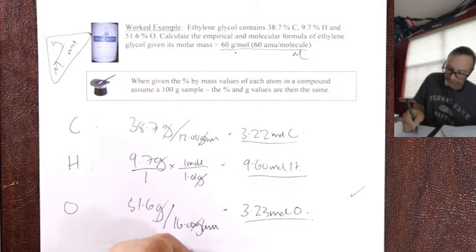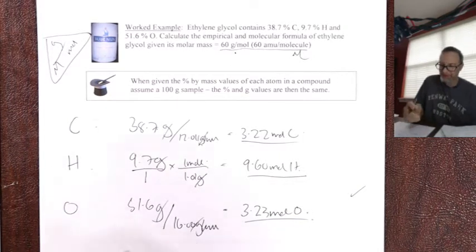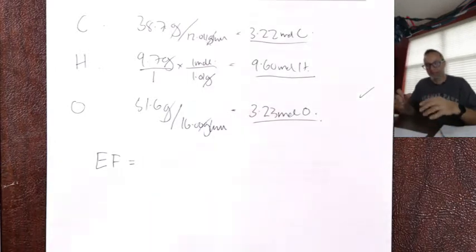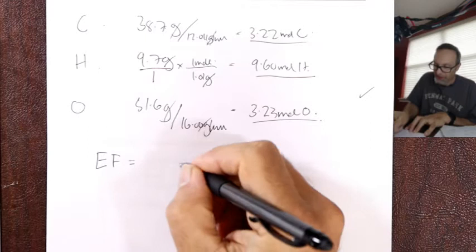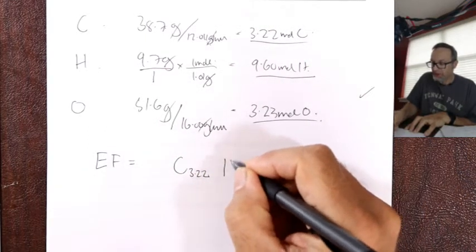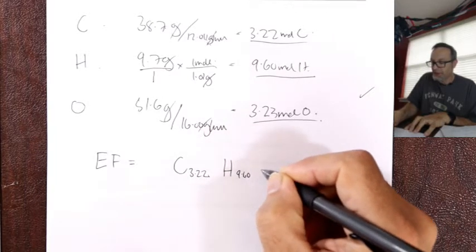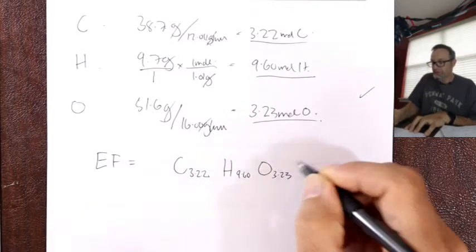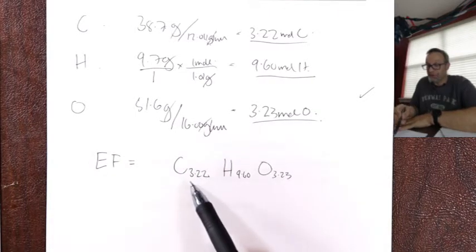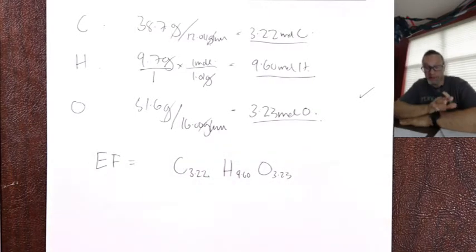So the empirical formula, and feel free to do the same that I'm doing here. I'm going to do it all as an ongoing process. So I'm going to say, hey, carbon, I've got 3.22 moles. This is my pseudo-empirical. Hydrogen, 9.60 moles. And then oxygen, 3.23 moles. Now unlike the last one, which had small numbers that are hard to look at intuitively, here we have literally a 3, a 9, and a 3. Can you see the ratio? Basically, just looking at those numbers, 3 to 9 to 3 for me is 1 to 3 to 1, isn't it?